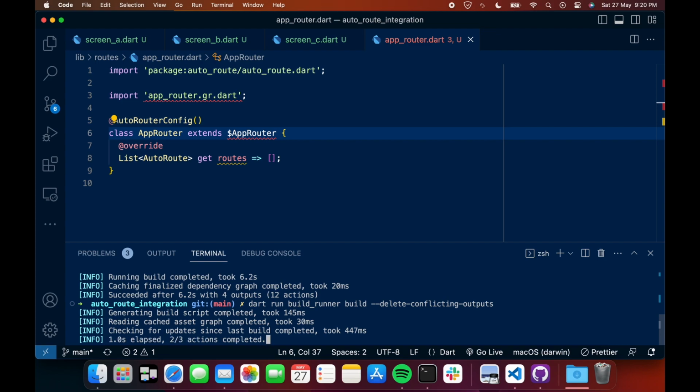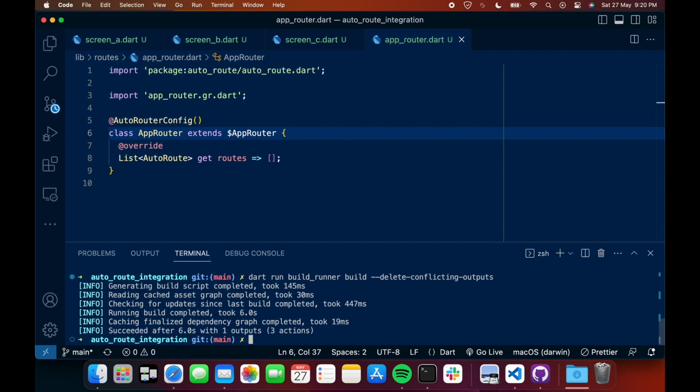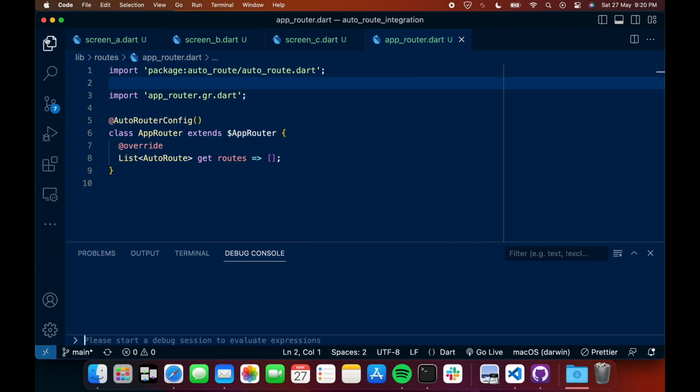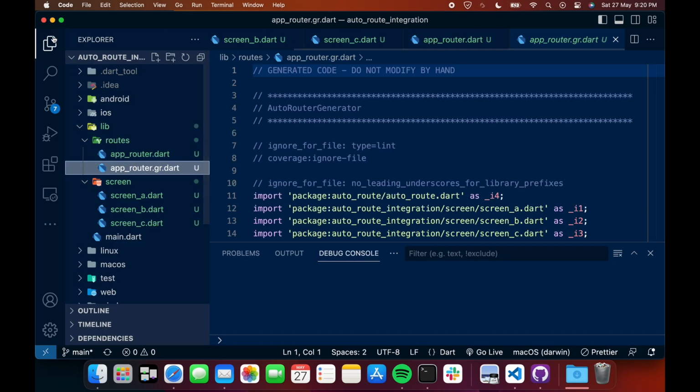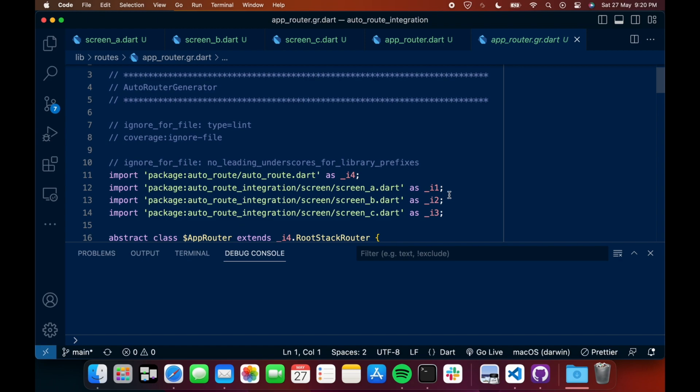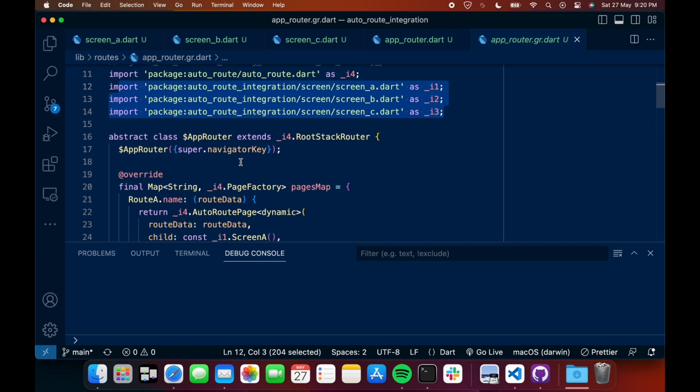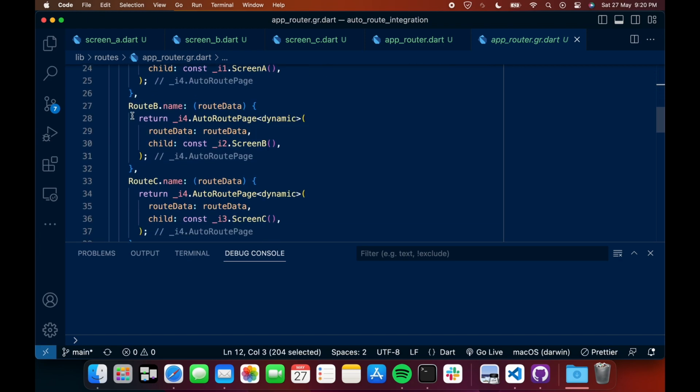After a successful build, the error with importing the files will be gone. Here you can see the files are now imported. From now on, every generated route will be auto imported.